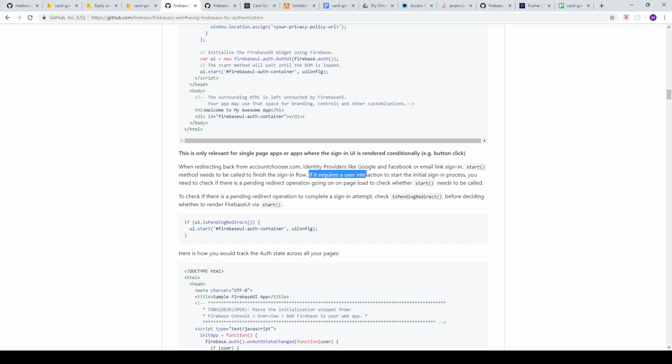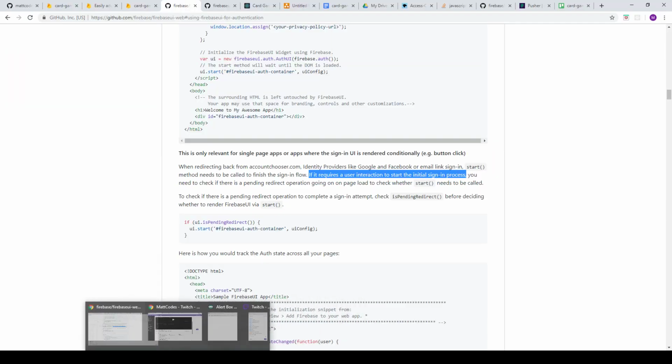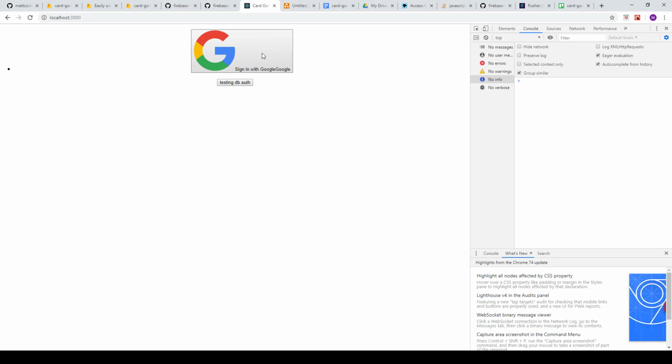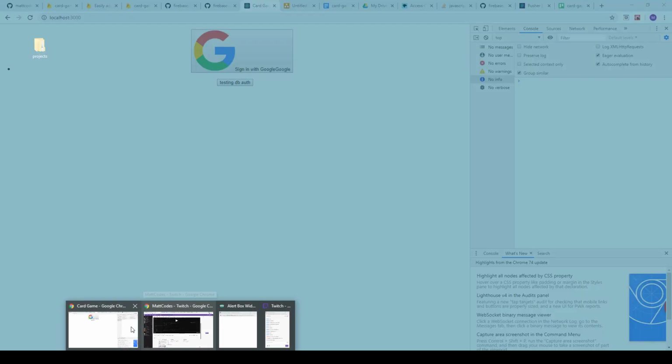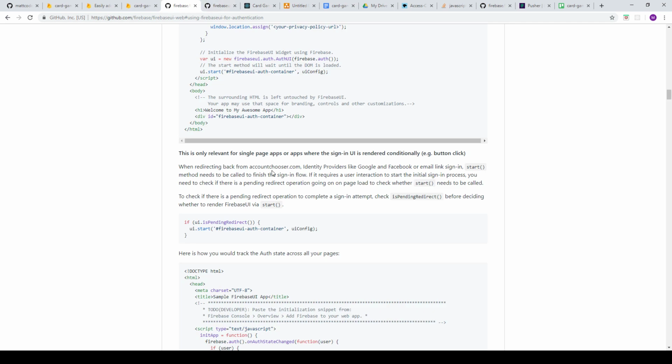If it requires a user interaction to start the initial sign-in process, it doesn't. Well, it does by clicking on this thing, I guess. You need to check if there's a pending redirect. Oh, okay, never mind. I am tired.